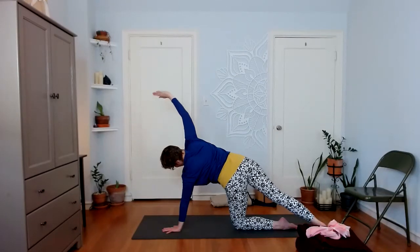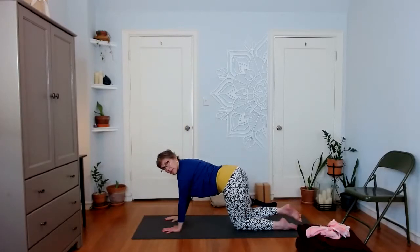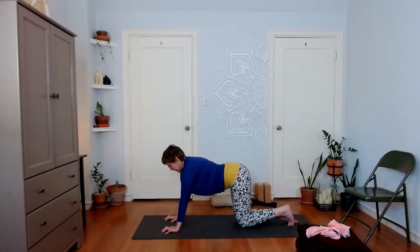And then inhale, reach the right hand to the ceiling. Exhale, turn back towards hands and knees. Breathing here. And let's take one plank.